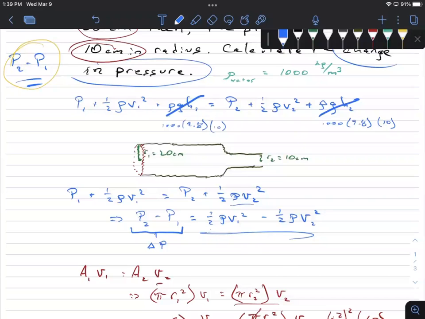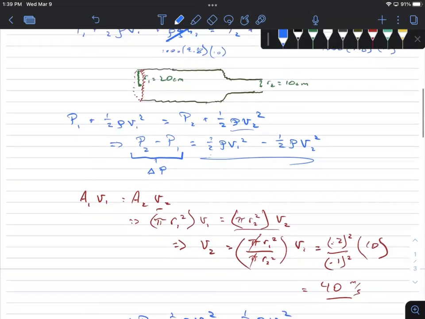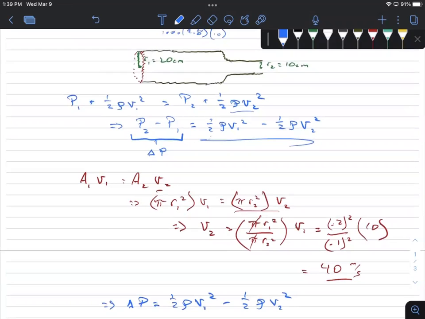So perfect. I do pi r squared for area, plug in my numbers, solving for V2. Now, of course, we have to be very careful, as was brought up by someone earlier, that we have the correct units when we do this calculation, because it's very easy to miss the fact that these radii are given in centimeters rather than meters. So I make sure I convert my centimeters to meters, plug all my numbers in, and I solve for V2. I now know how fast the fluid is moving in the second part of the pipe.